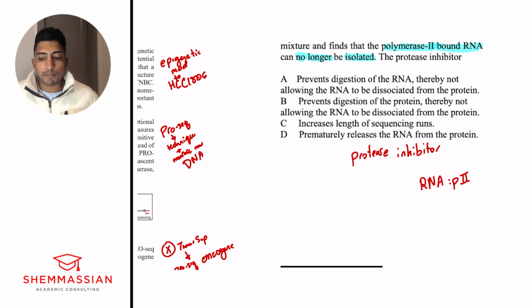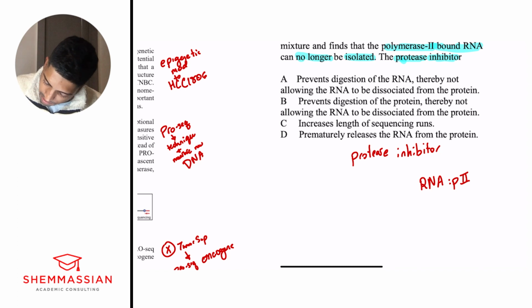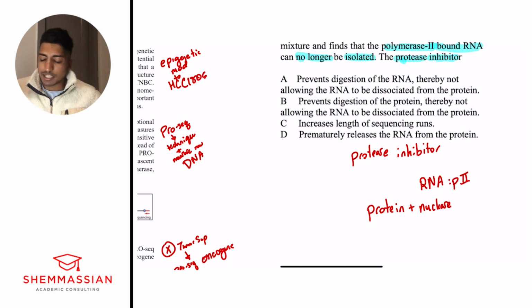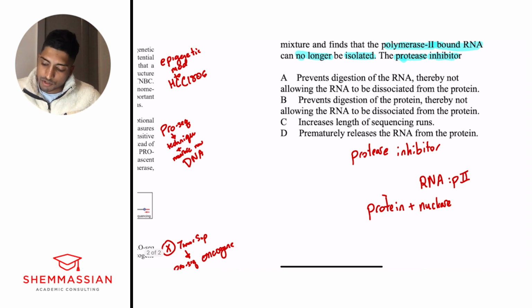So what does a protease inhibitor do? That is what the question is asking, right? What is a protease inhibitor doing? And so to do that, we need to understand what is a protease, right? A protease is two parts. It's a protein nuclease, right? It's like an enzyme. Anything with an ase like breaks down, and the first part of it is what it breaks down. So ase is protein. So it's going to break down proteins, right?